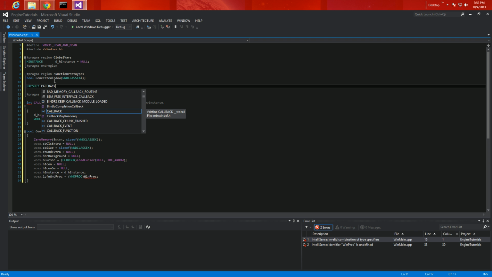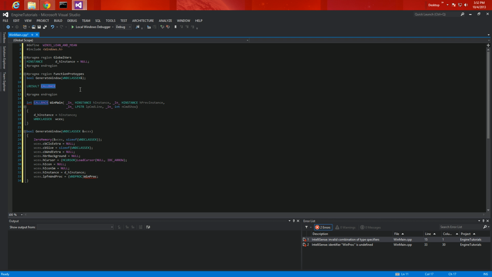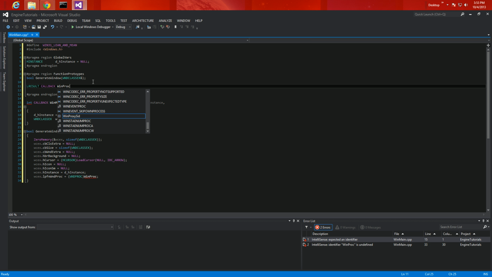I don't really know what the purpose of the callback is. Maybe someone who wants to comment can. I just use it because that's what MSDN's function stubs use. You can call it whatever you want, but it needs to match this because this is a function pointer. So I'm going to call it the same thing, WinProc.